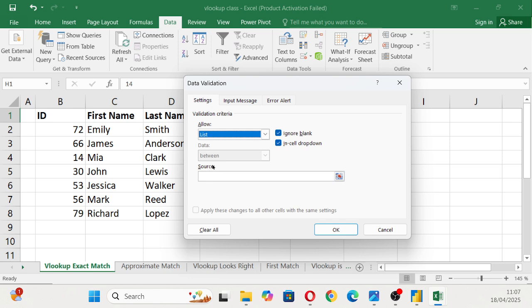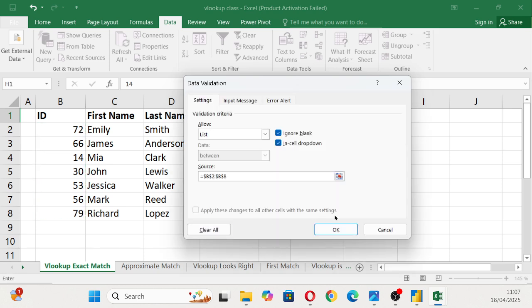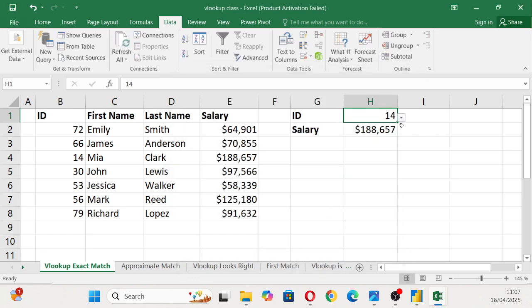Then we have source. So I click on the source. Then highlight the range. So here you can have a drop down of all the IDs. It means now that if you input any ID that is not in the range of this ID, the validation won't allow you to enter it in that cell.